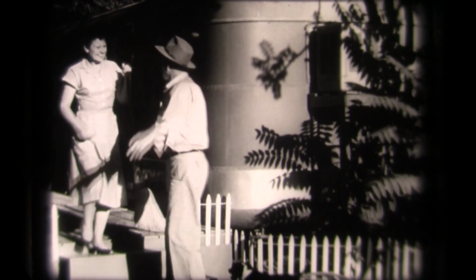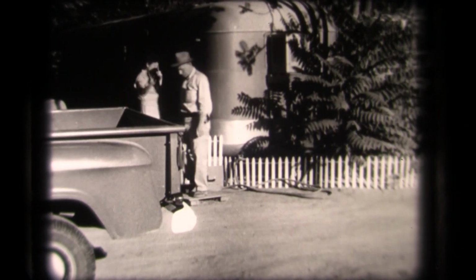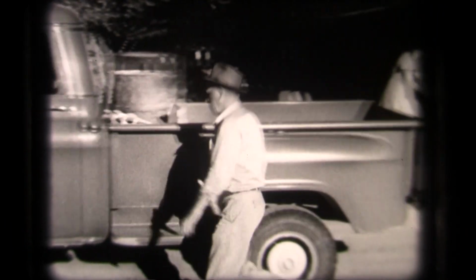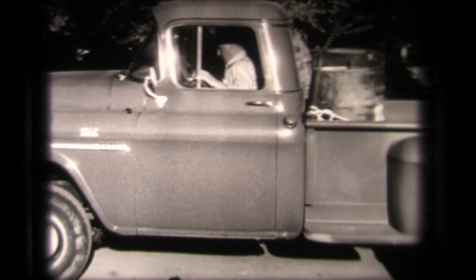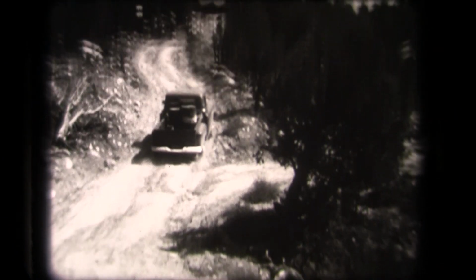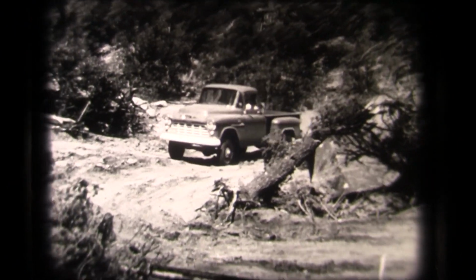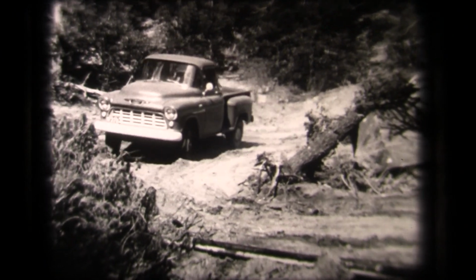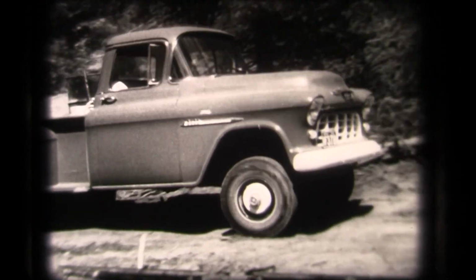His trailer, where he and his wife have lived for 11 years, has a direct phone to company headquarters and a 2-way radio to all its mines. Going from one job to another, Sherman often works around the clock, 7 days a week. That often means traveling over crude, rough roads carved out of the mountainsides. Sherman says he hasn't found a place where his truck won't go through, over, or under. Sometimes he's had to back up to get a running start, but he's always made it.